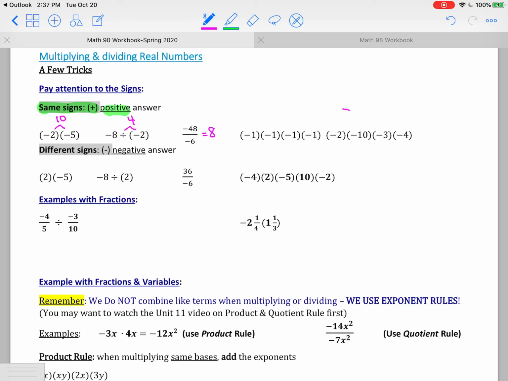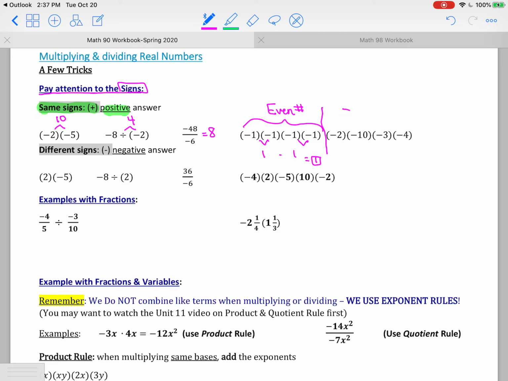So, this whole idea of paying attention to the signs is really important. It's also important to pay attention to how many of those signs we have. So I want you to notice in this example here, these are a little close together. This is actually supposed to be two different examples. I'll kind of just put a line there. So you notice we have 4 negatives, right? We have an even number of negatives. And because of that, we can always pair the two negatives up and create a positive, right?